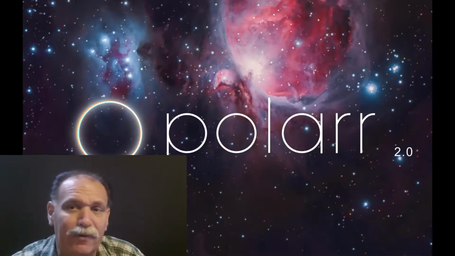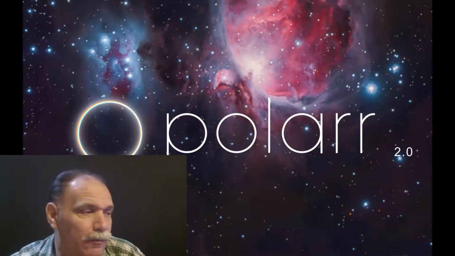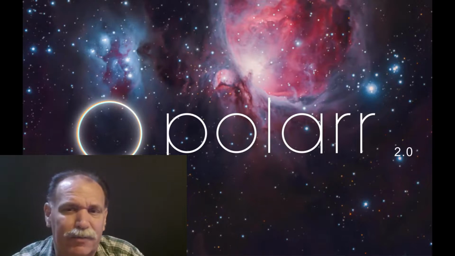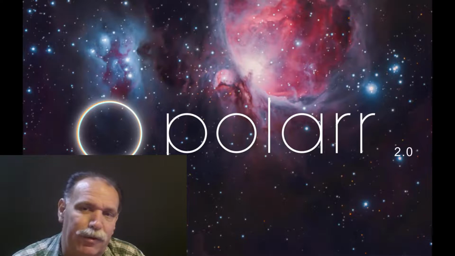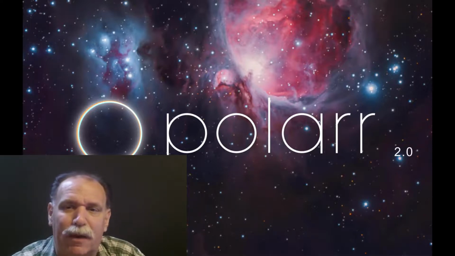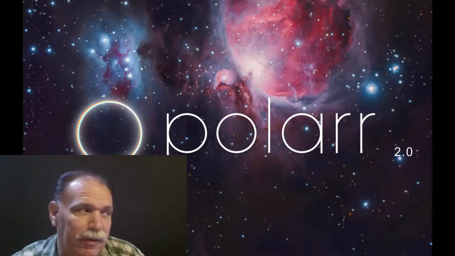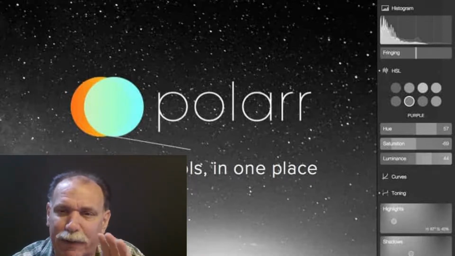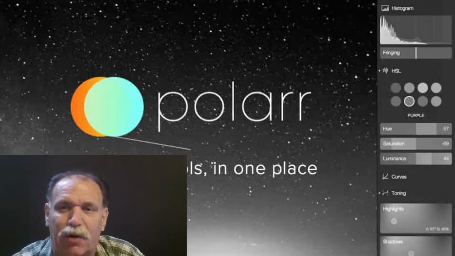Remember, we're talking about free editors. The cool thing with Polarr, depending on how you want to pull your picture up, it's real eye-friendly and user-friendly too. It's really, really easy to use, but you can pull up a picture, say I pull up a portrait, and the first thing I do, does the color look right, or do I need any saturation? I just look at the basic things real quick, maybe just a touch of sharpening or something like that.